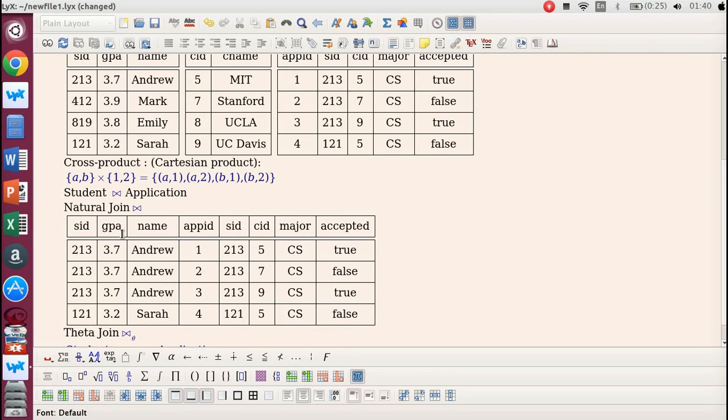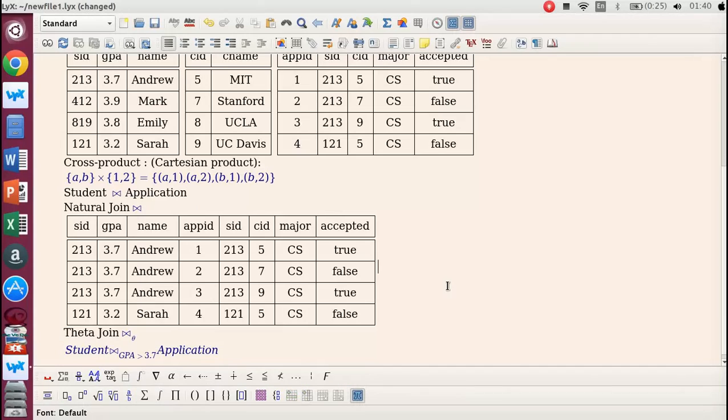So it only gets us the things that have common attributes, in this case, of course, student ID. So finally, before we show the relation that's going to result from this, by the way, let's just say greater than 3.6.